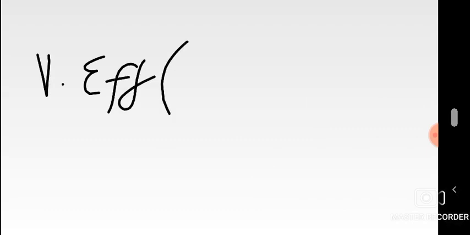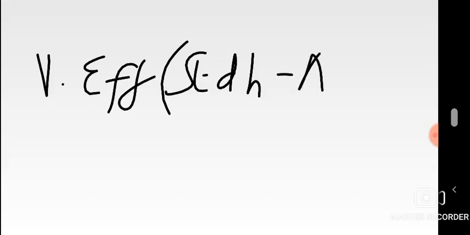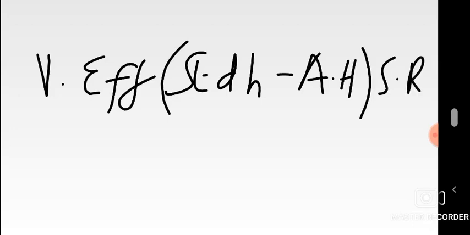What is variable efficiency variance equal to? Standard hours. It just looks like labor. Once you understand labor, variable is not difficult because they have the same formulas. Standard hours minus actual hours multiplied by the standard rate. Very similar to labor. Just as we found the standard hours, the way we took the actual production and made it in proportion to how many hours it should take, we're using the same one. If you found labor, you use the same figure you found as 97. We're using standard hours.